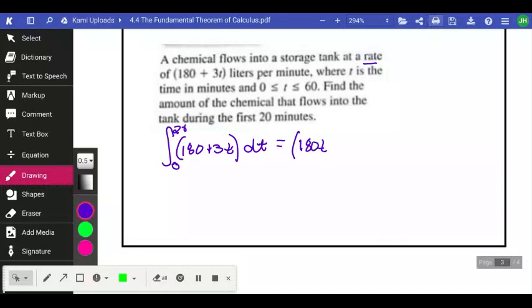180t. Good. Remember, think of that as t to the 0, increase the power by 1. Okay. Then what is the antiderivative of 3t? Increase the power by 1 to be t squared and divide by 2. So let's write it as 3/2. Okay. Evaluated from 0 to 20. So now we plug in 20 minus plug in 0. Plugging in 0 will be great and easy. So we're really just going to be plugging in 20.